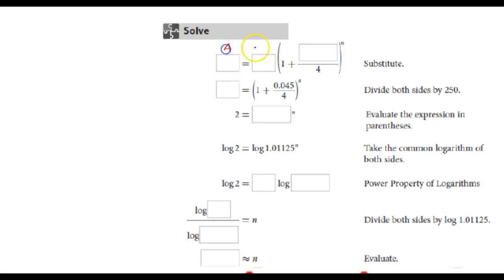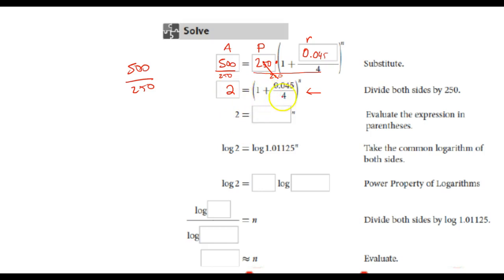Okay, so get ready, we're going to substitute some stuff in. So here was our A, P, and R value. So our A value was what we want, 500. P value is 250, and our rate is about 0.045. So first things first, I want to get rid of this multiplying by 250. What's the opposite of multiplying? Dividing. So both sides get divided by 250. That 250 goes away, as you can see here. And what's 500 divided by 250? 2, right?